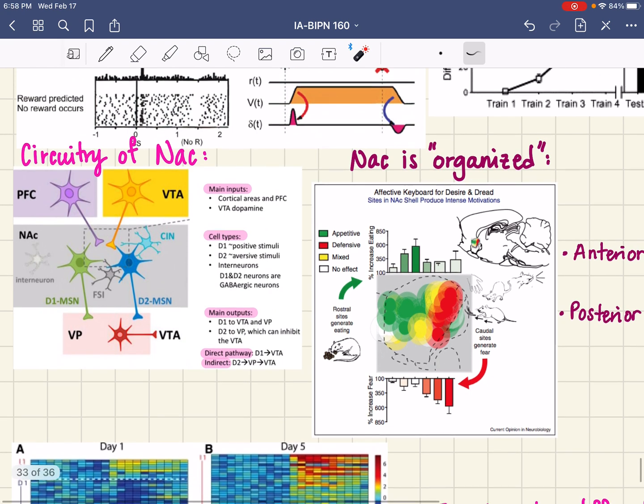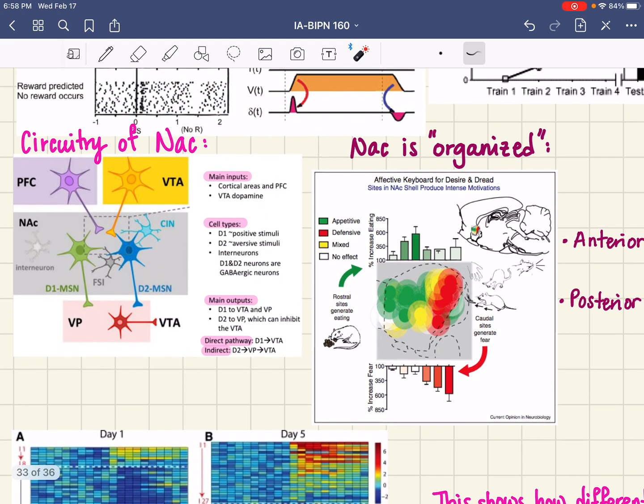Okay, so there is a large theme of valence in this lecture, and valence means liking or disliking different stimuli. So you will notice that in the nucleus accumbens, we have two types of neurons, and one of them responds to positive or appetitive stimuli, meaning something that the mouse likes and maybe something that smells good or tastes good. And then the other types of neurons, in this case the D2 neurons, are responding to aversive stimuli, so something that scares them or something that disgusts them.